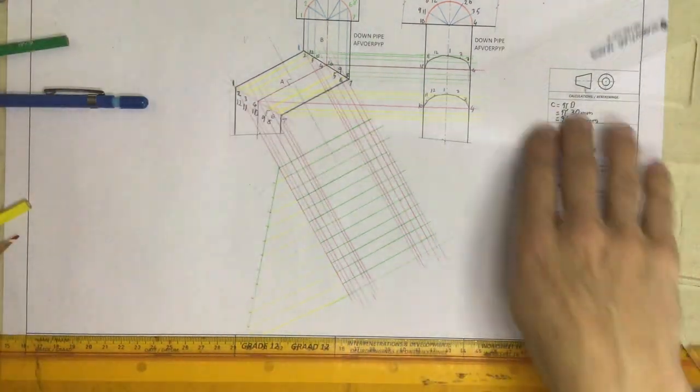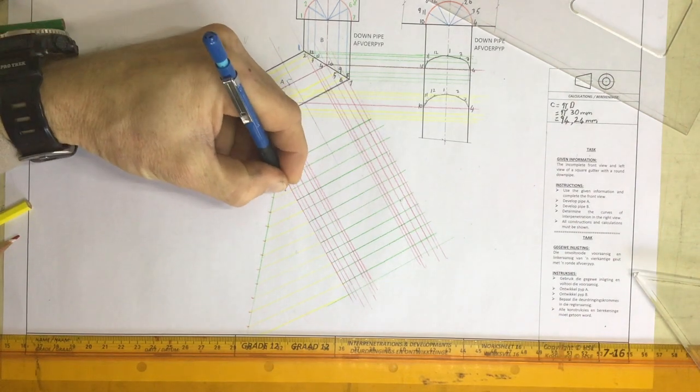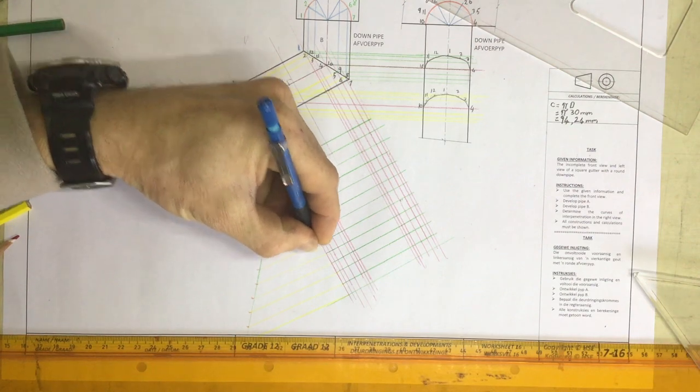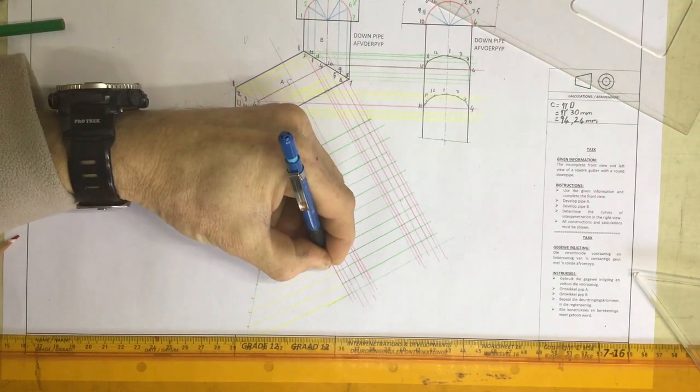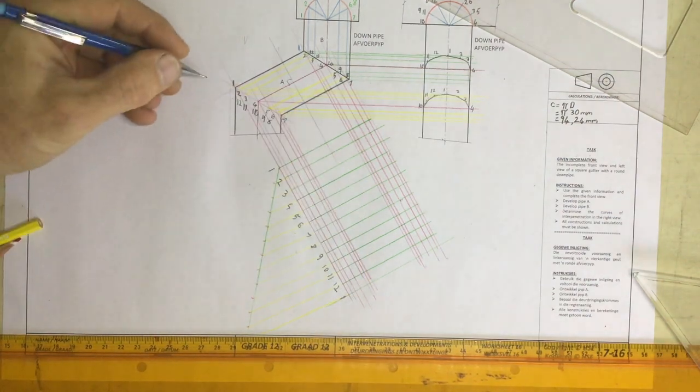There we go. And I can now number this: one, two, three, four, five, six, seven, eight, nine, 10, 11, 12, going back to 1. Right, where is number 1?